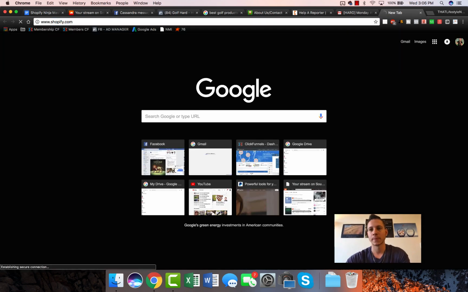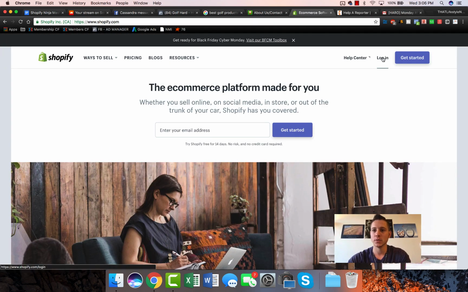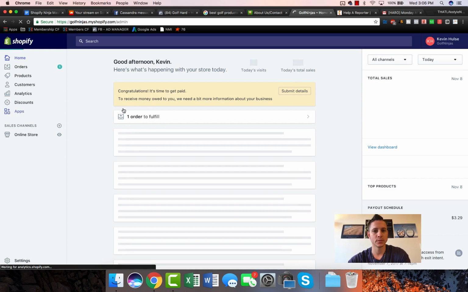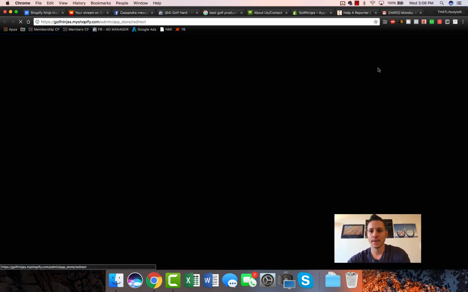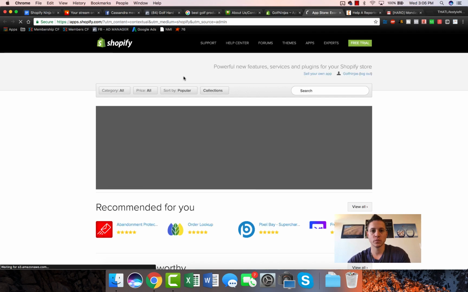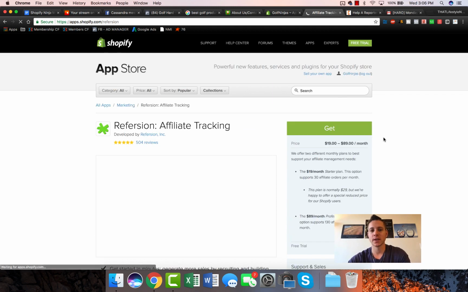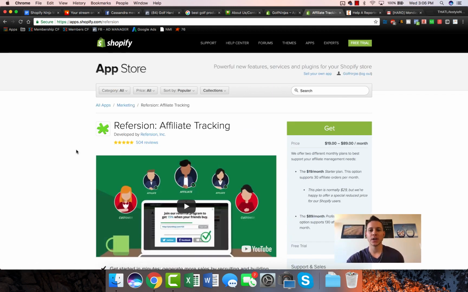And just as a note, the app that I use for referrals is called Reversion. So we're going to log in really quick, go to the App Store, and type in Reversion affiliate tracking. So this is probably the best app for affiliate tracking for Shopify. So if you partner with Instagram people, Facebook people, YouTube people, anyone where you're going to basically pay someone to shout you out to their pre-existing audience, right? We saw people with 30,000 likes.